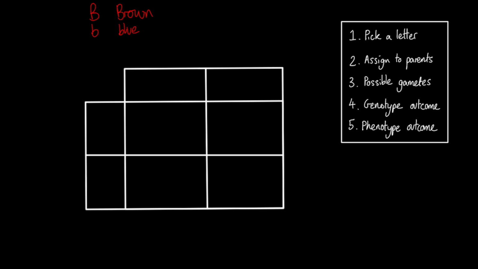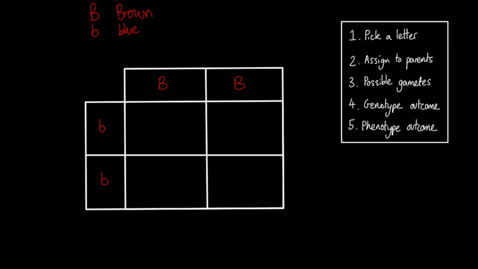So let's imagine that my father has brown eyes, and that is because he has got two big B's, two alleles that say brown. And because he's got two of the same, that means it's homozygous. So the word homozygous, homo means the same, and zygous is to do with the alleles. Now, my mother's got blue eyes, so there's two B's there, but they're both little. And they have to both be little because otherwise she wouldn't have blue eyes. If she had one blue, one brown, then that would be brown eyes.